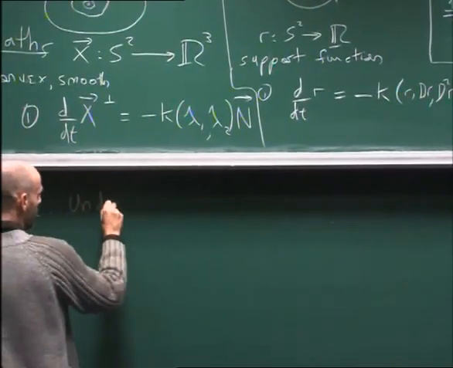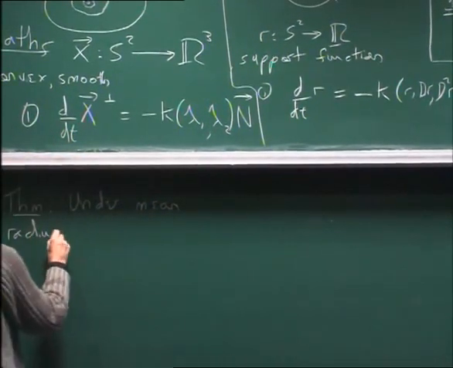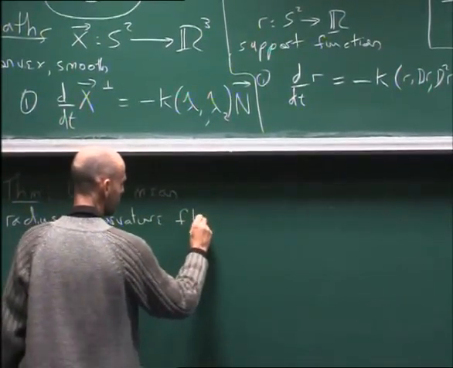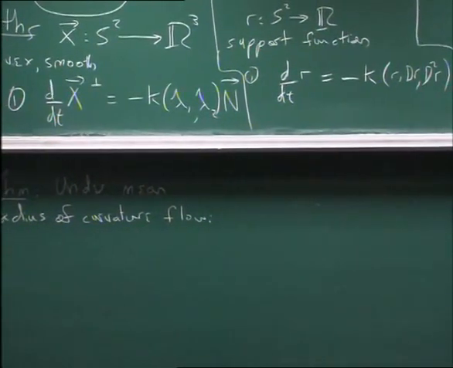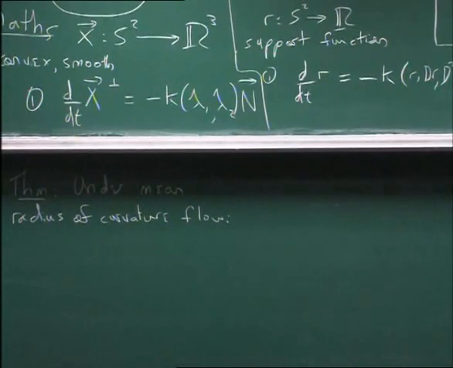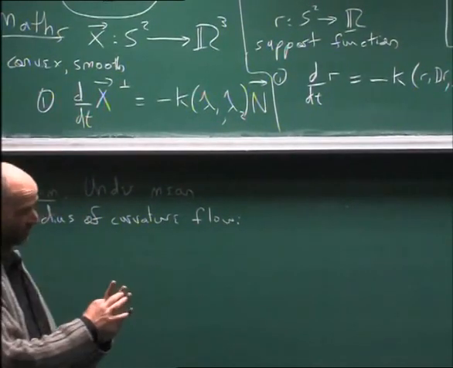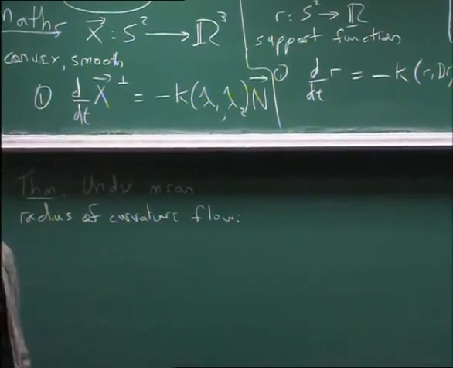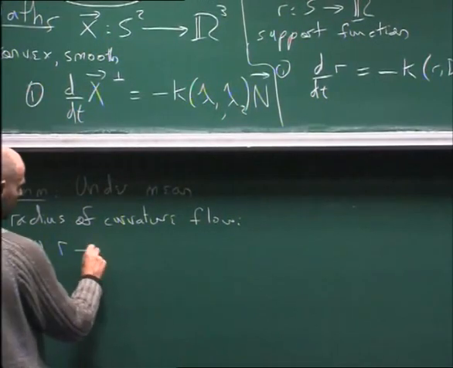So under mean radius of curvature flow, there's a few parts to this. We have a preprint on this particular flow on some aspects of it. In general, in n dimensions, many of these results are known. The first one is, well, what's going to happen if you have this flow under mean radius of curvature? So your surface is flowing outwards. Well, it just heads out to infinity and becomes a sphere. So what happens? Well, under mean radius of curvature flow, what kind of things happens? Well, R goes to infinity.